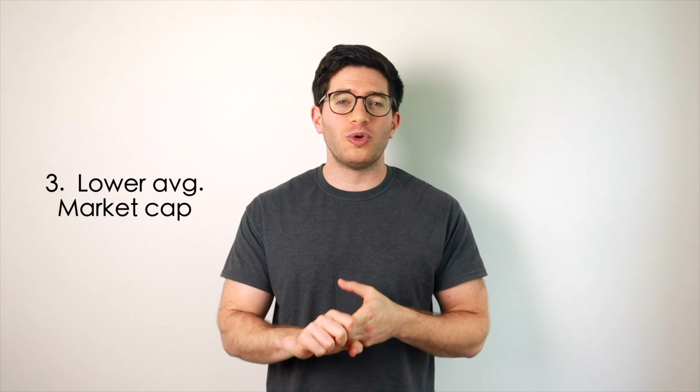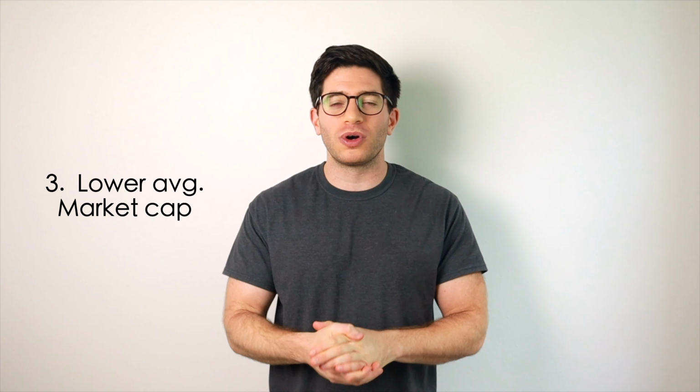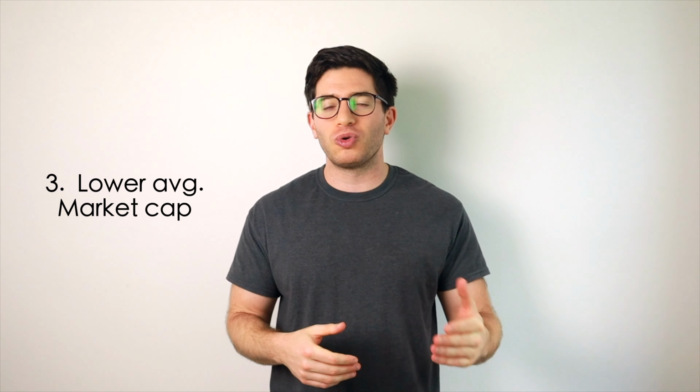Thirdly, all else equal, we should obviously prefer a lower average market cap, meaning the fund is holding smaller stocks. Loading on the size factor comes into play here too. In other words, how effectively has the fund been able to capture the actual size premium? Lastly, we obviously want to consider fees, though not necessarily in an absolute sense. Basically, how much small cap bang are we getting for our buck?